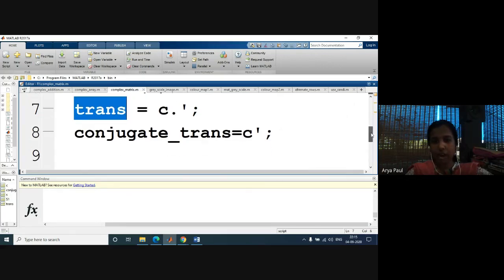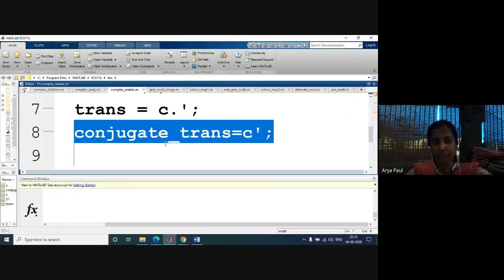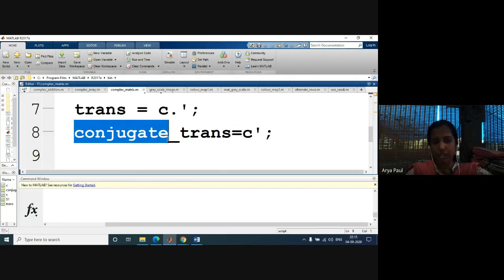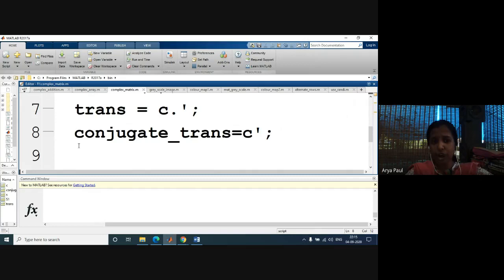Next, if you want to have the conjugate transpose, what do you mean by conjugate transpose? It will be taking the transpose of the matrix, but all the elements will be in the conjugate form of the original matrix. Once again, I repeat, if you want to find the transpose, you need to put dot, then the transpose operator.